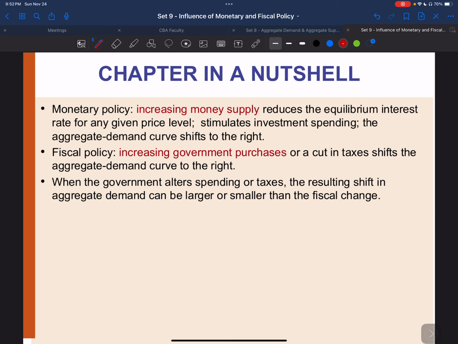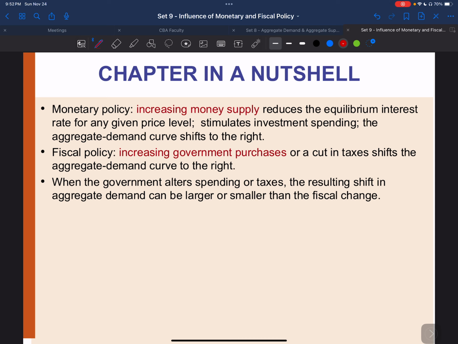Now we are connecting all those dots together to see when the economy gets out of the stable level in the long run, how the government can speed up the process of adjusting and stabilizing the situation, because allowing the market to self-correct, to get to the long run equilibrium point, is time consuming. So the government sometimes, depending on the situation, decides to use the monetary policy or fiscal policy.